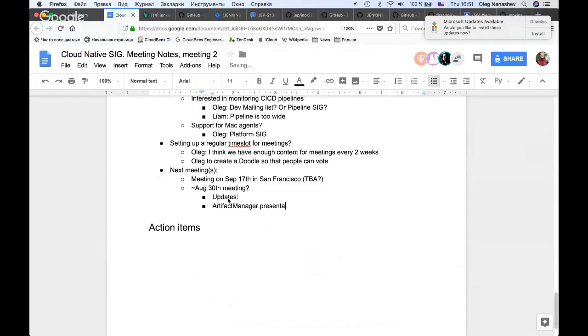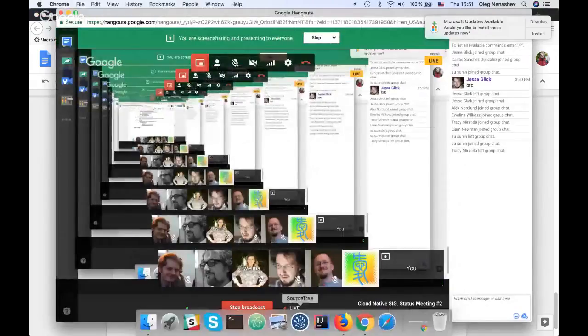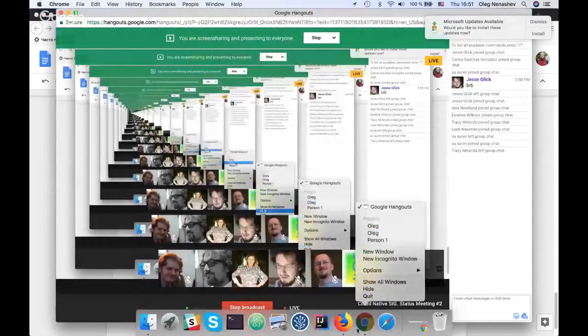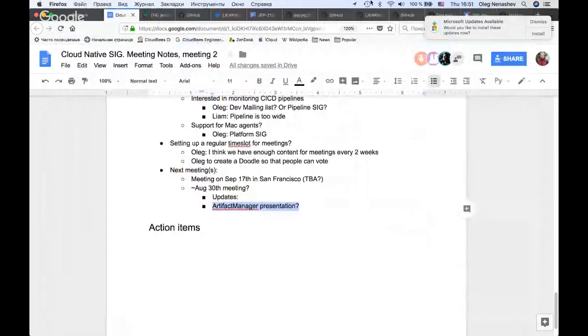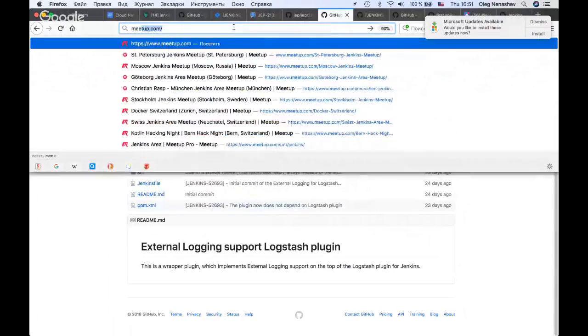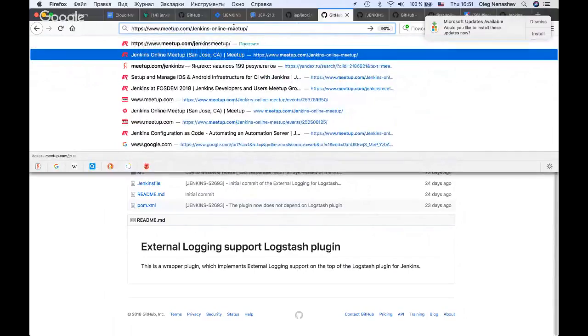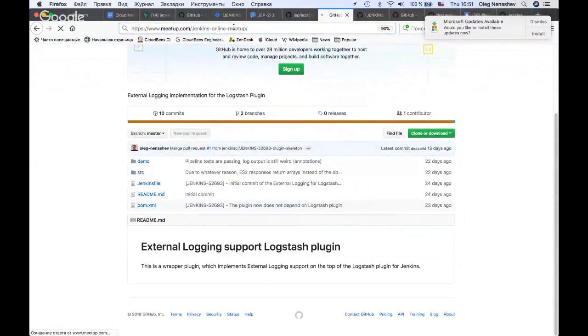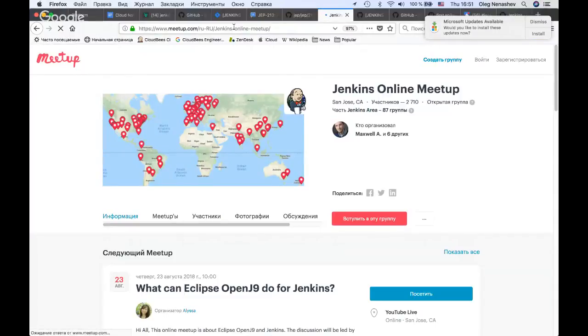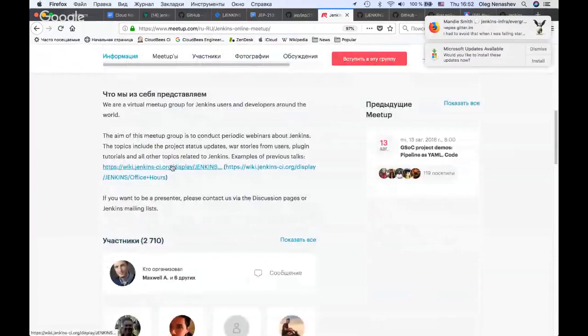Was it recorded? Regarding that, we could have a Jenkins online meetup and just present it to everyone. It would be one approach. I do not recall that it has been presented in any way in the Jenkins community. Obviously, there were a lot of presentations between us, but I do not recall any public presentations.